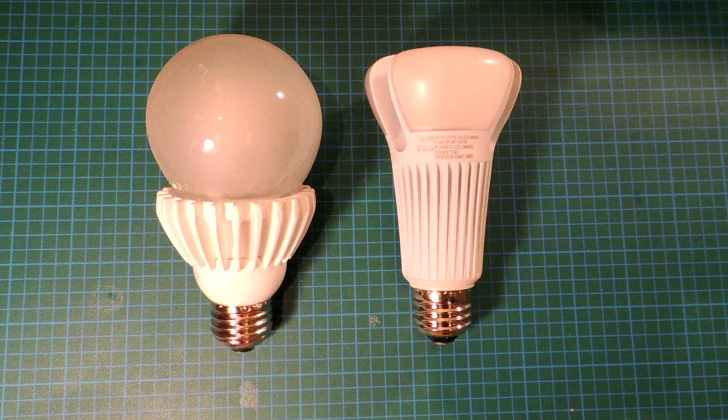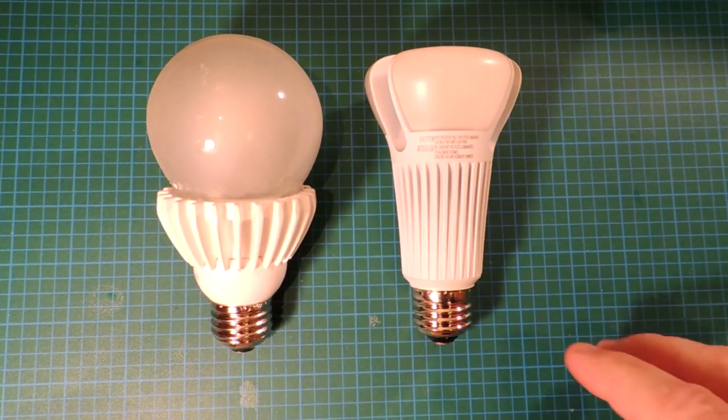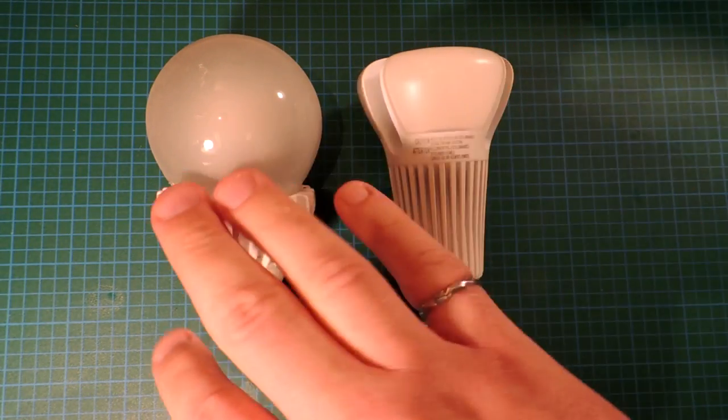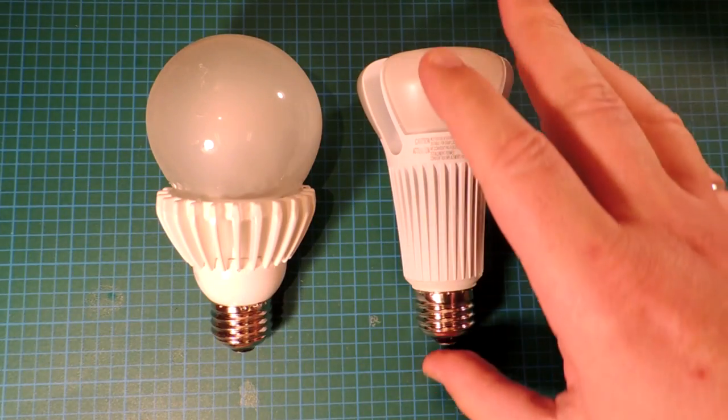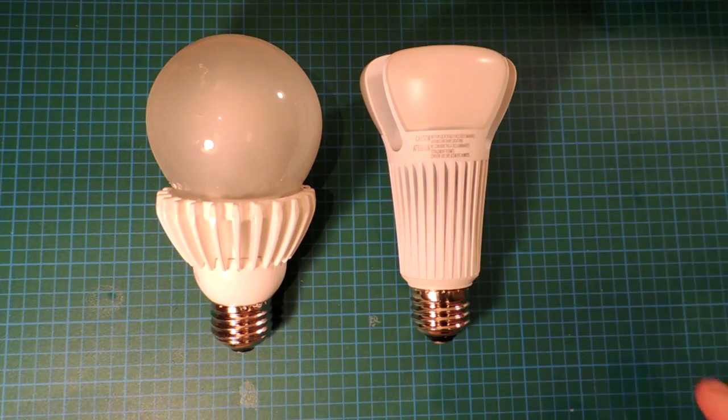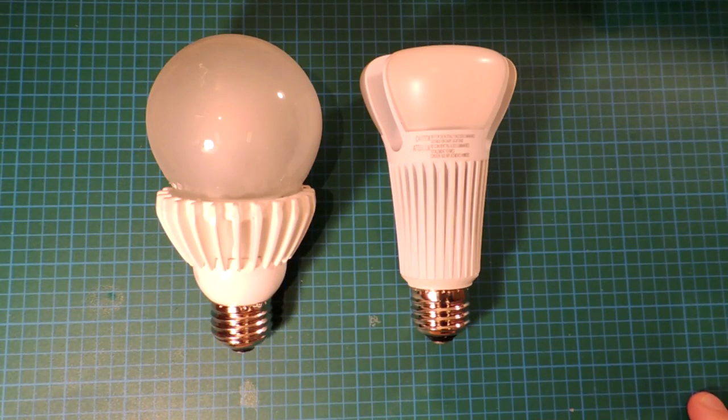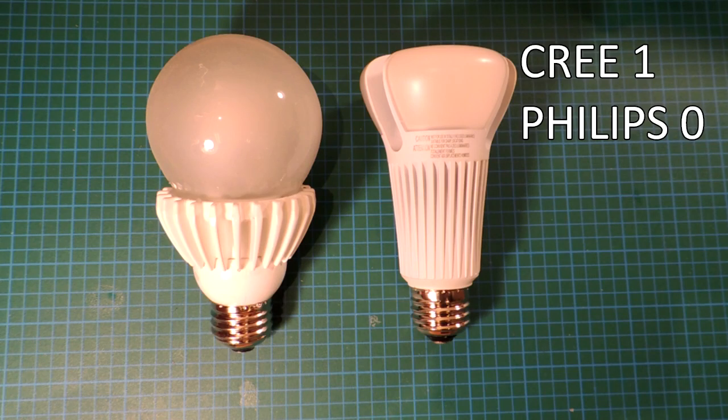That's the cheapest 100-watt equivalency LED bulb. So Cree's again playing that role of setting the price in the market. When I bought this bulb it was around $30. As soon as this one came out, I see that this bulb has dropped down, it's around $23. So Cree still has the lead here in terms of the cost. So the number of dollars you're going to spend per lumen, the Cree has a point.